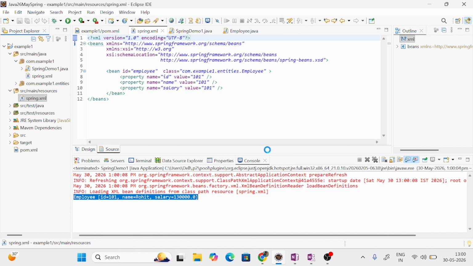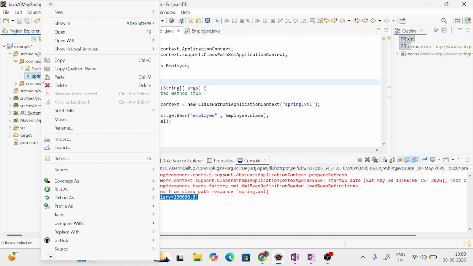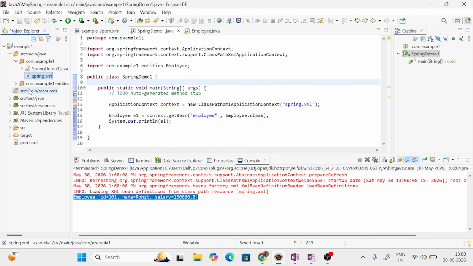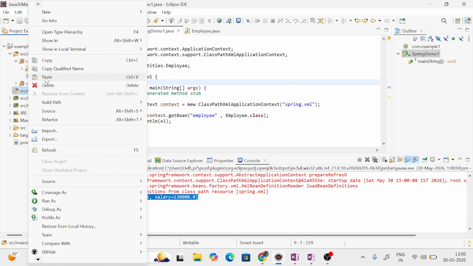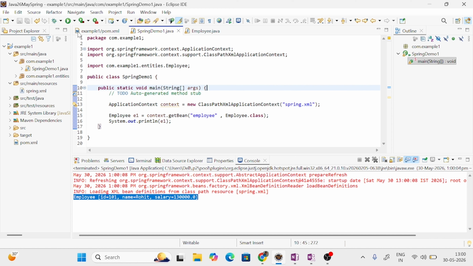Let's delete this. To keep it in resources. It's there. Let's solve that error too.